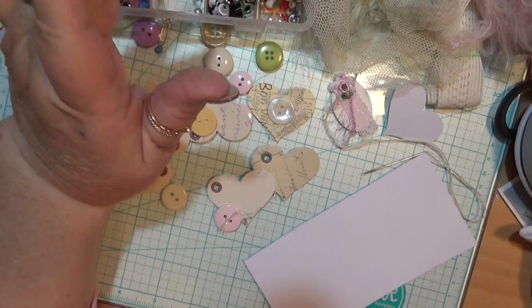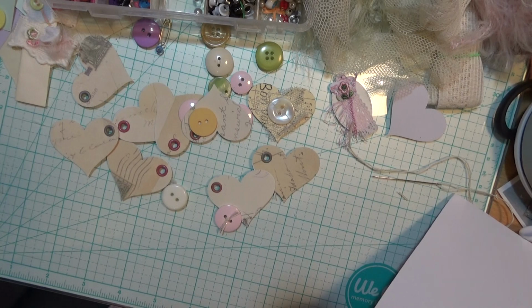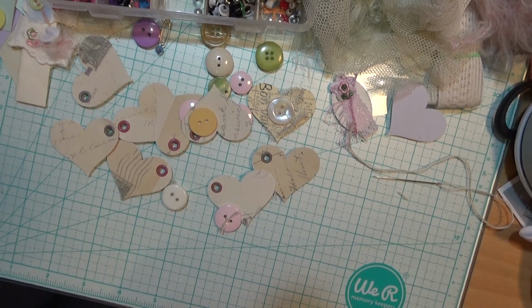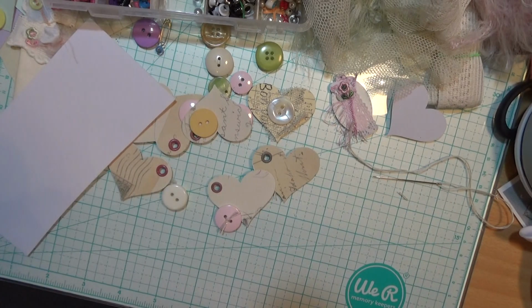Get a piece of paper. I'm sure I've showed this before, but there's new people on here that might not have seen it done, and I need another piece of paper. Oh, this is incredible, isn't it? I can never find a piece of paper in here. It's just ridiculous. No, I don't want to use that. This is cardstock and it won't bend over nicely. There we go. Look, I found a bit.